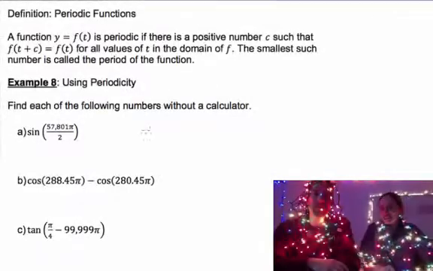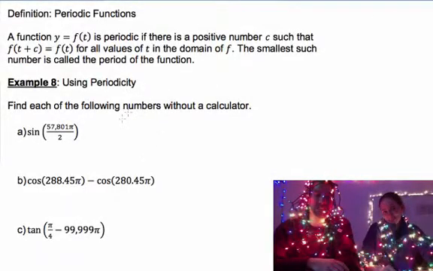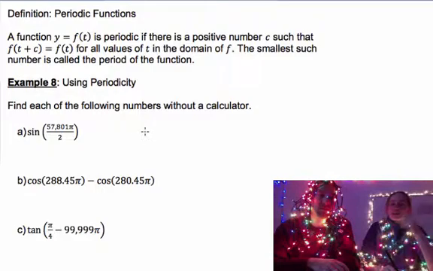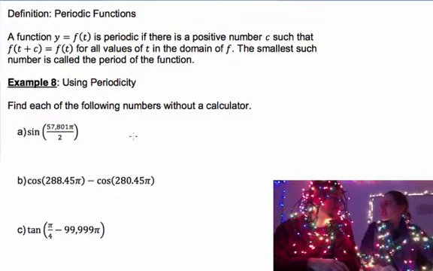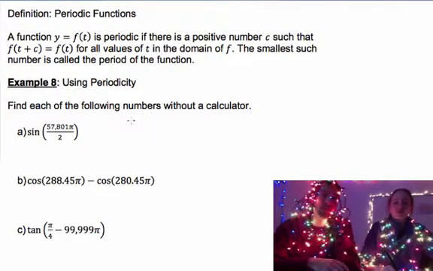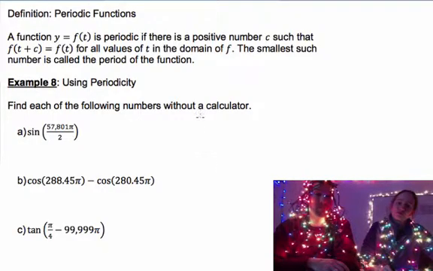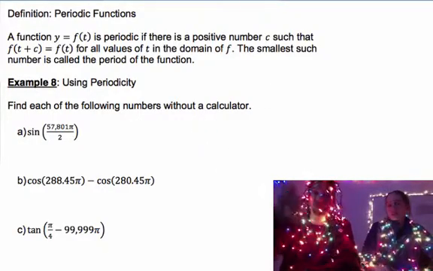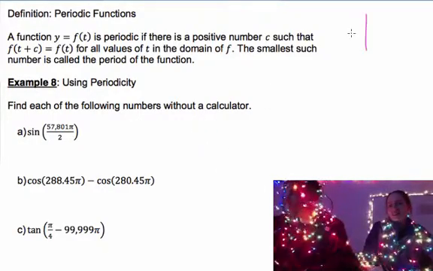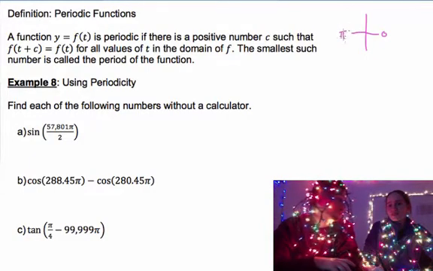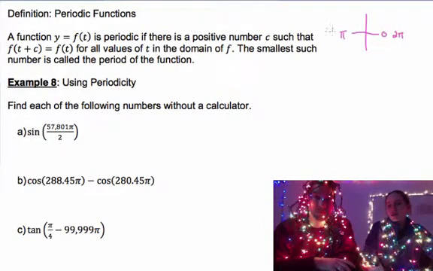Periodicity. Periodic functions. Hey, it turns out that these trig functions are periodic. I like that word, periodic, because it means it just keeps happening over and over again, on a schedule. Like when we keep drawing this whole 0, pi, 2 pi.